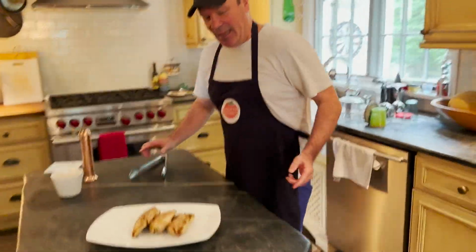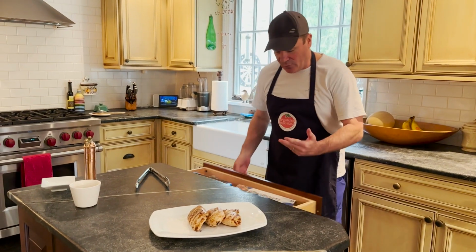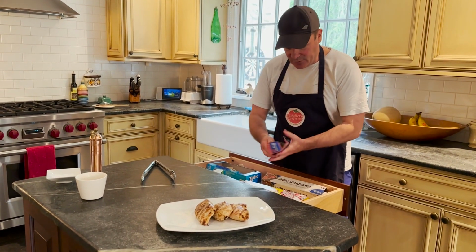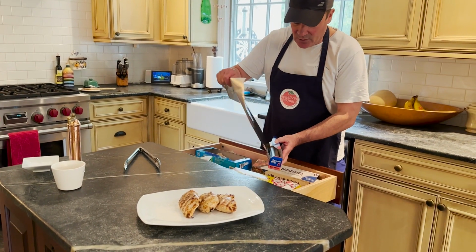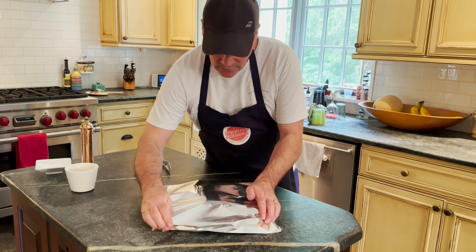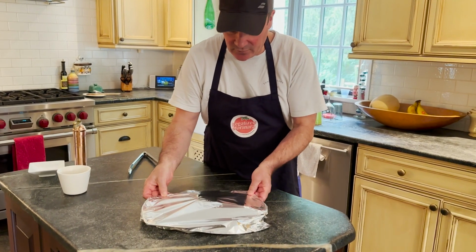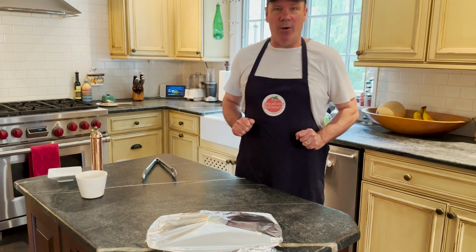So as I was saying, the chicken's resting on top of each other. They're touching. This is a great little tip. I'm going to cover the chicken, and the reason why you want to rest it like that next to each other is your chicken will stay nice and moist. This will stay warm covered like this for 15 to 20 minutes. Nice little tip for you.